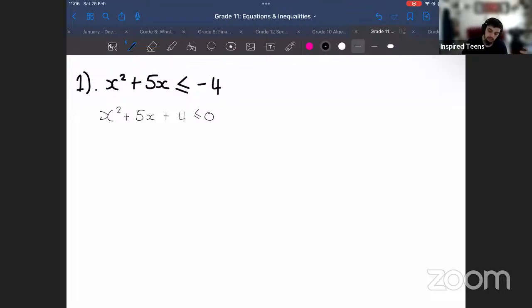Now remember, once we have it in its simplified form, we want to factorize. Why do we want to factorize in this case? We actually want to find the values that make this expression 0. We call these the critical values. So how could we find what makes this 0? We could simply equate this to 0, and then we're going to be able to factorize. Alternatively, you could even factorize by keeping it as that.